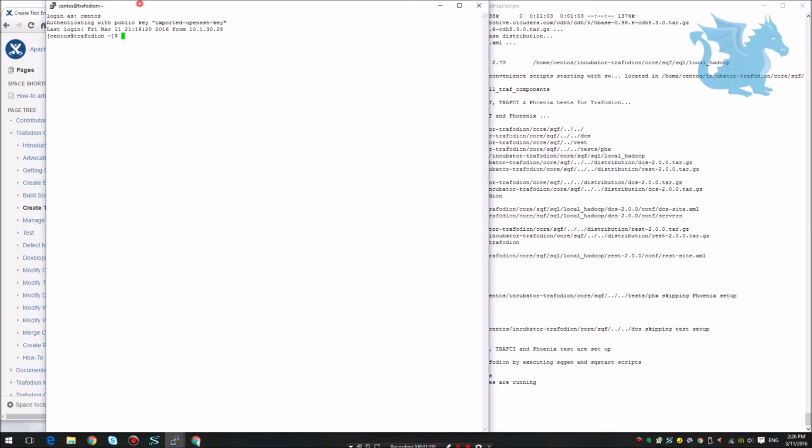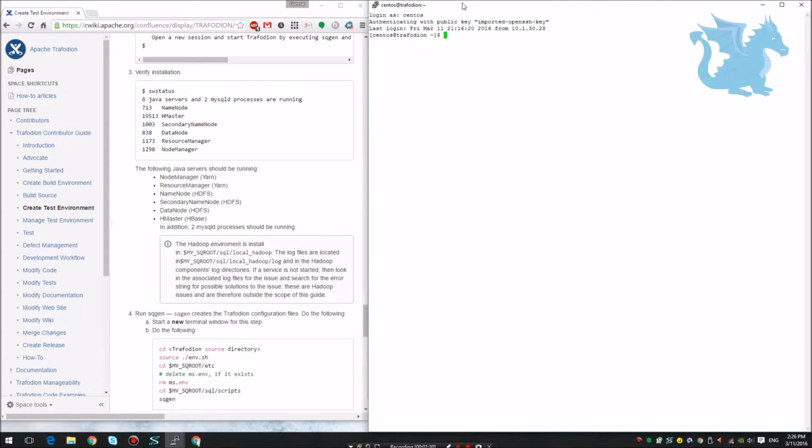And just to make it a little bit easier for us to see, I'm going to move that over here. Since I started a new session, I have to go to my source directory and source in the environment variables again. I don't need to perform this step here because it's a brand new environment. This is typical when you change environment, but let's just follow the procedure step by step to make sure. So I sourced in my env sh.